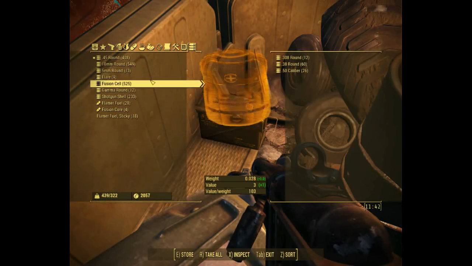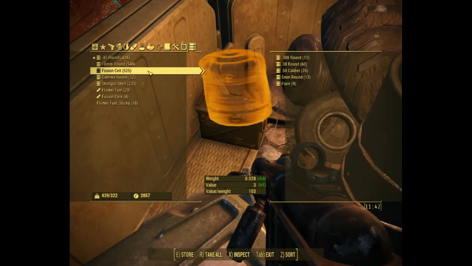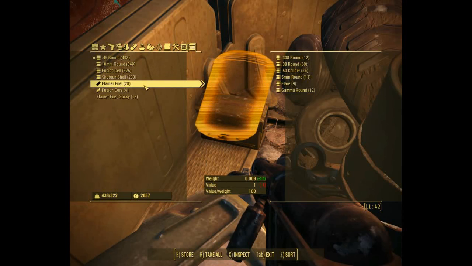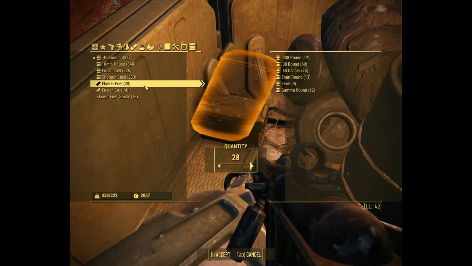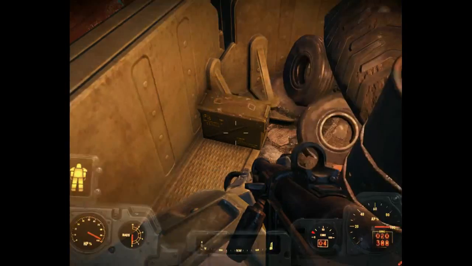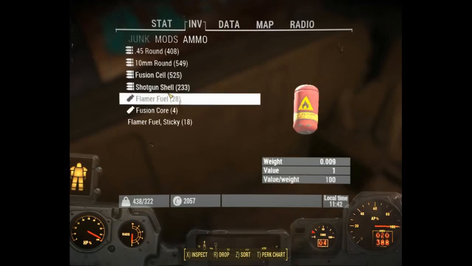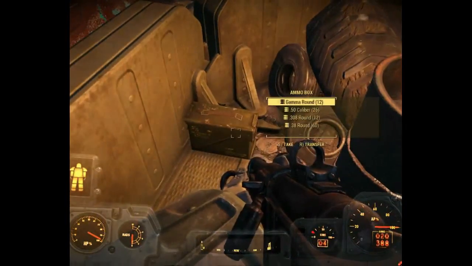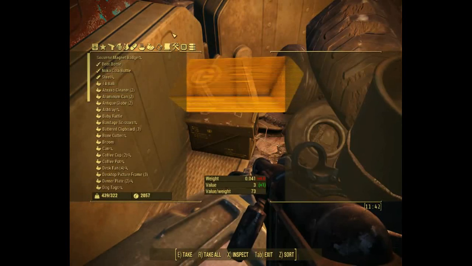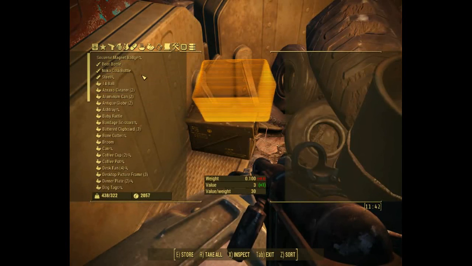50 cal, 5mm round, flares, gamma rounds. No. Keep our flamer fuel. Didn't I have... I thought I had plasma. I guess I did. Alright. Nope, not what I wanted. Let's get our gamma rounds back there.